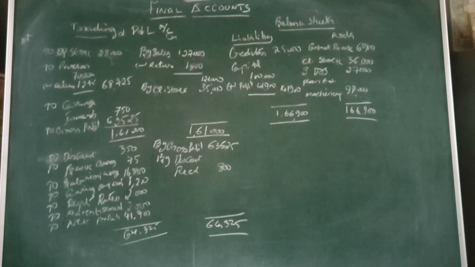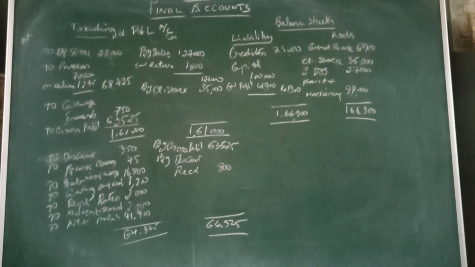Then salaries and wages. Though it is given with the two terms, salaries and wages, please make a note of it. Salary is normally given to administrative staff, office staff. Wages is normally given in connection with the factory or manufacturing, for those employees. Okay, so if it is given as only wages, it should be taken in the trading account. If it is given as salaries, then it should be on the debit side of the P&L account. Whereas if you are given salaries and wages together, then please take it on the debit side of the P&L account.